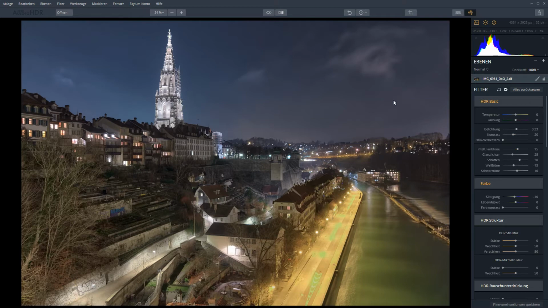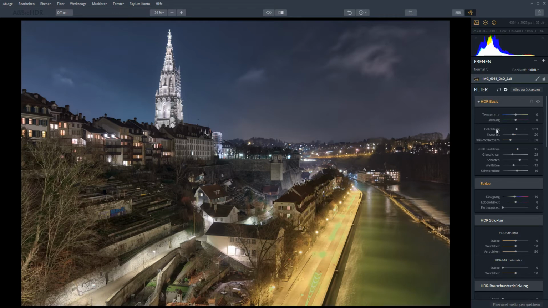There's not much more to the user interface. What we have here also is the layers. You can add layers. This is a huge plus of Aurora HDR, the fact that you can work in layers. We are going to talk about these layers soon, and we are also going to make use of those layers for this image. Alright, now on to the actual development process. I've already created a basic layer for all the global adjustments. Let's quickly go through the different settings.